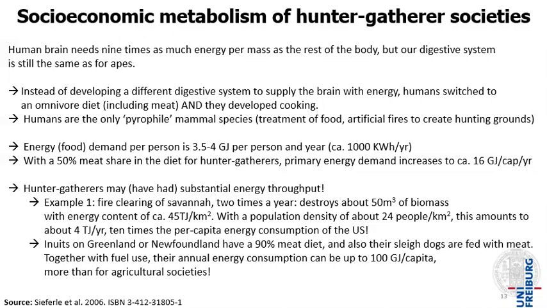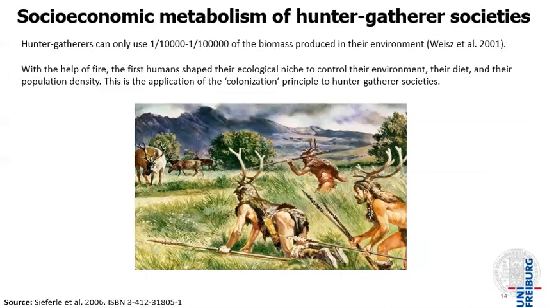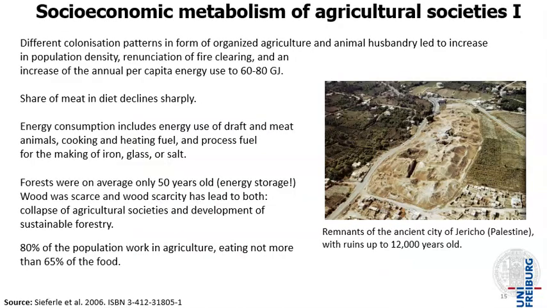We would say today that the hunter-gatherers transformed their own ecological niche — they transformed the place they lived in to make it more suitable for them. It's a very interesting interrelation between a species and the way it impacts its natural surroundings. Back then, it has been estimated that only one ten-thousandth to one hundred-thousandth of the total biomass produced in the environment was actually used by the hunter-gatherers, so a lot of biomass was available to other species — a much more diverse living environment than the artificial environments we live in today.